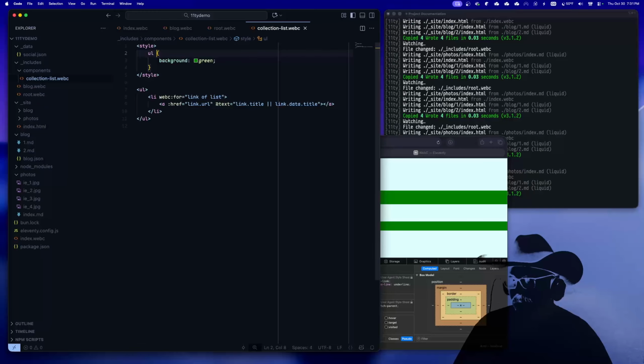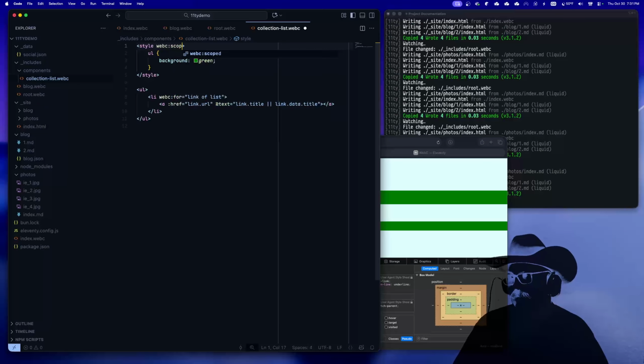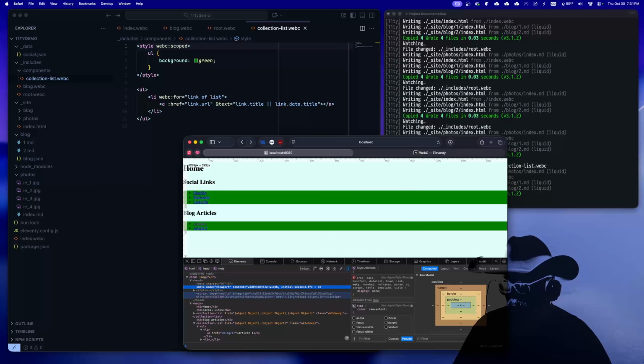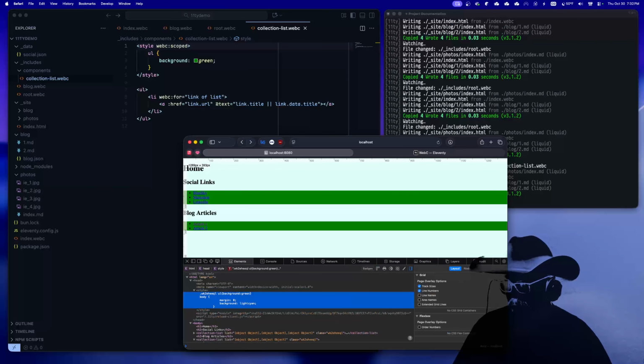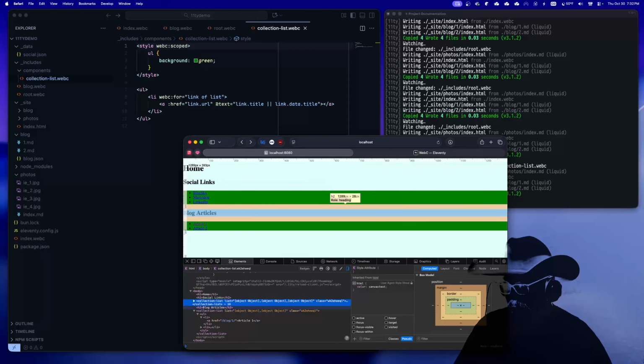If I go here and I say webc:scoped, then the way it saves this out, if I go look here, is as a unique class name. This comes from a hash of the actual content, UL background green. So then it will only apply to these, and you can guess here that this collection list attribute has a class attached to it.